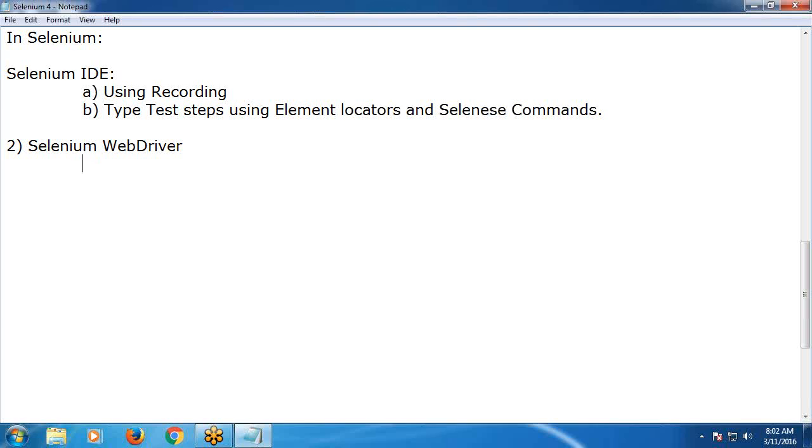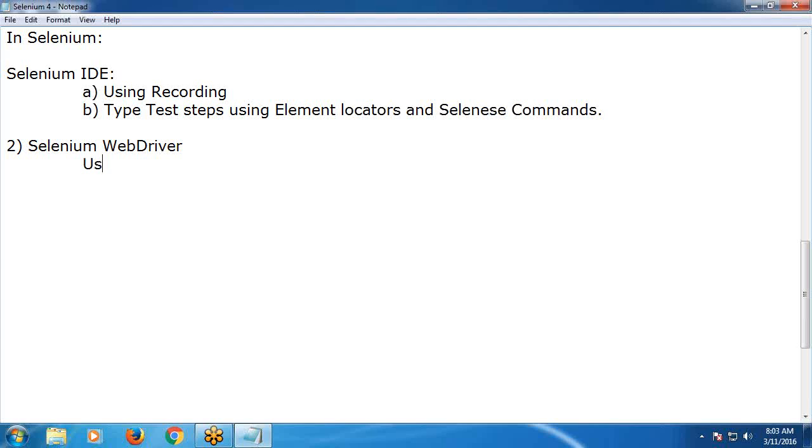Yes, sir. How to create tests in Selenium WebDriver? Using element locators and Selenium commands. Using element locators and WebDriver methods.